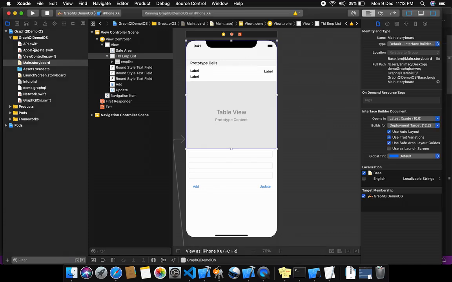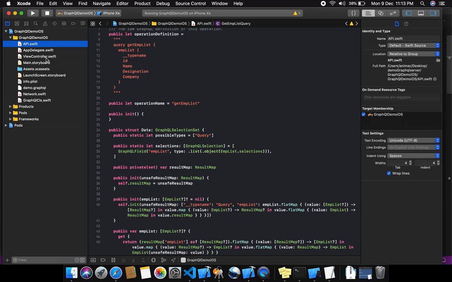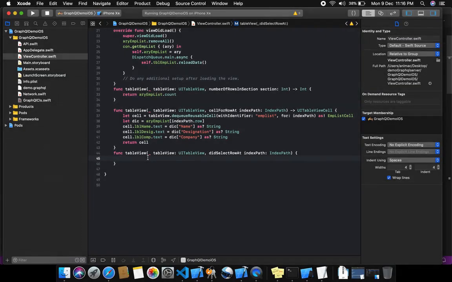Now let's do updation and addition of records. When we click on a table view cell, I'm going to display this in a text view for edit purposes.